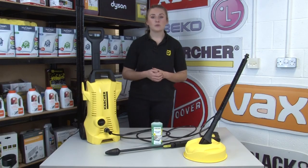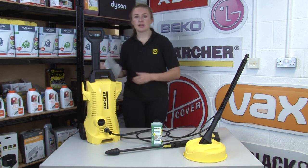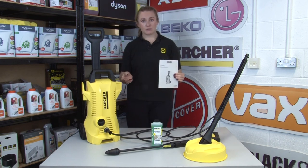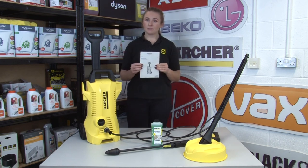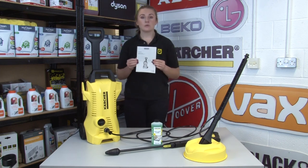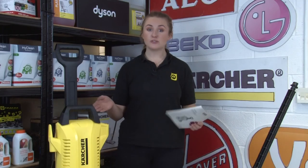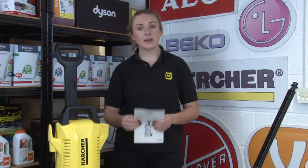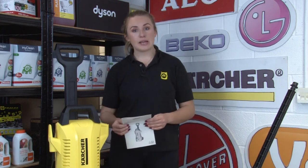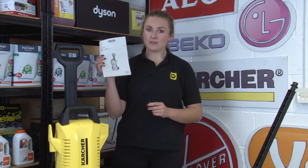If you're storing your pressure washer for long periods of time, over winter for example, resort again to your instruction manual on advice on how to do so. Steps to take may include draining and flushing the water, or even adding antifreeze. If water's left inside your appliance and freezes, it will expand, and will cause damage to the machine and may even cause leaks. If you have a petrol pressure washer, steps may include draining the fuel or adding a fuel stabiliser. Some parts may also need lubricating, such as the pump, to stop it rusting. But all the information you need will be in the safety manual.